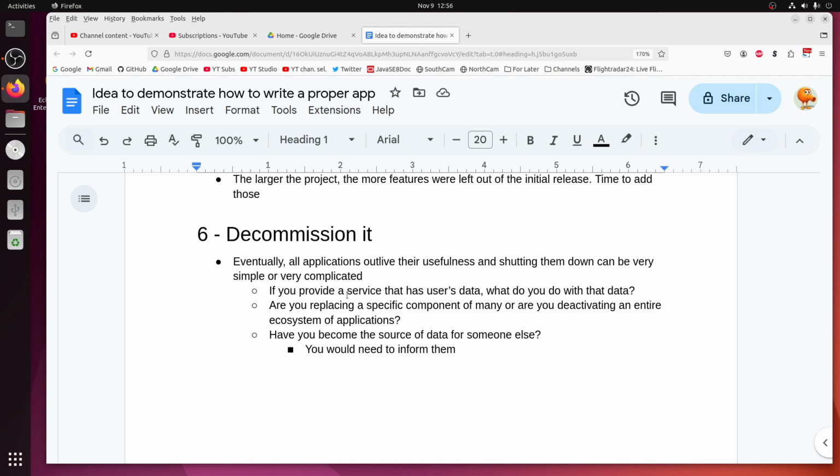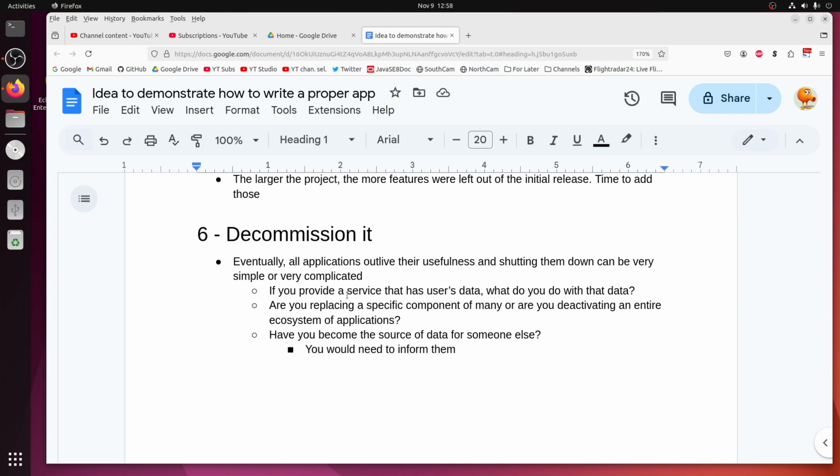But if it's an application that you've developed that runs on a server somewhere, there's probably a good chance that you've ended up collecting user data. And the question becomes, what do you do with that user data? Part of the application could require somebody to give you their name, their email address, maybe their shipping address, things like that. Do you just simply nuke the database? Nowadays, I'm not surprised if somebody would just end up selling that to somebody else. But dealing with end-of-life resources is very important in some cases.